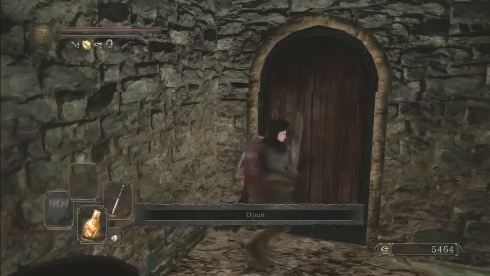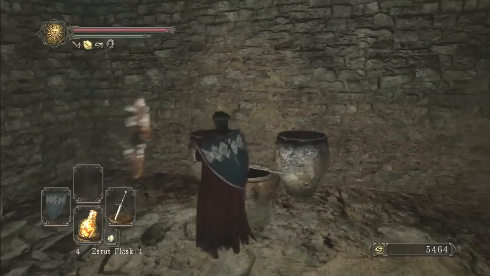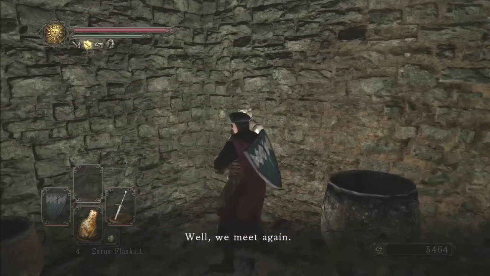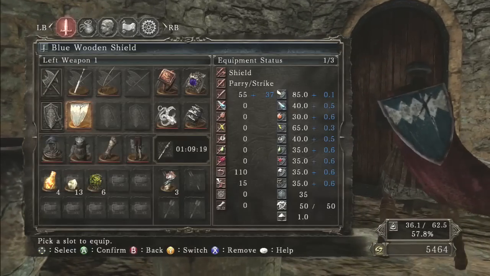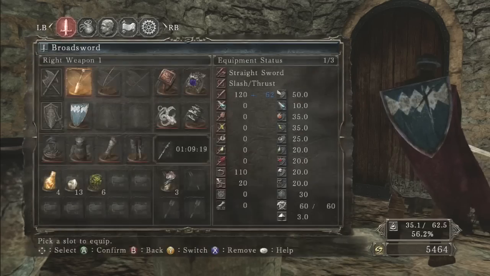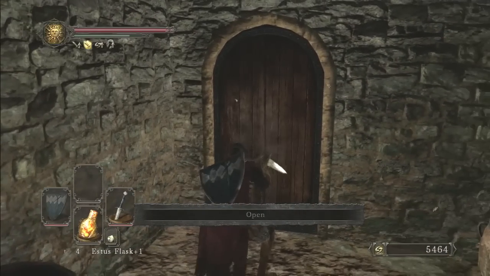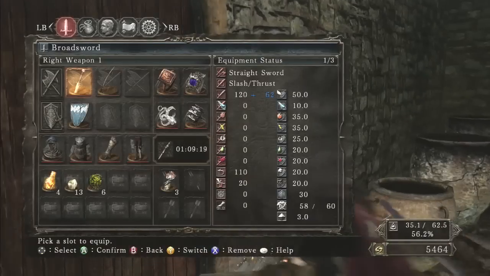We can't open this door. I don't believe you can break it. Maybe you can, but I don't think you can. Now I'm kind of curious if you can. I've never tried before. Let me use a weapon I don't care about if it breaks, like the broadsword. I'm pretty sure you can't. Yeah, I don't think so.